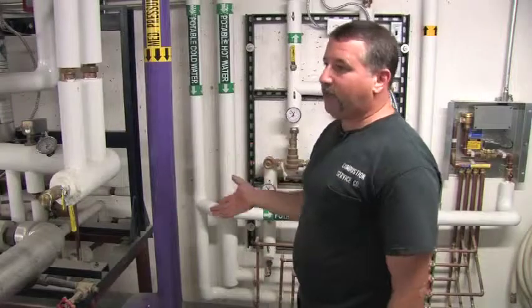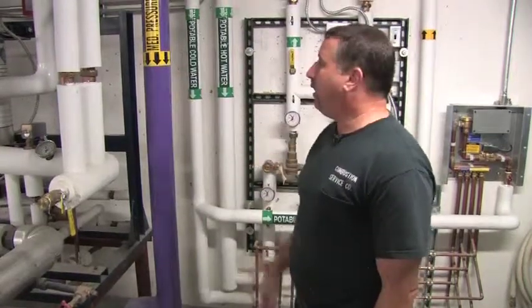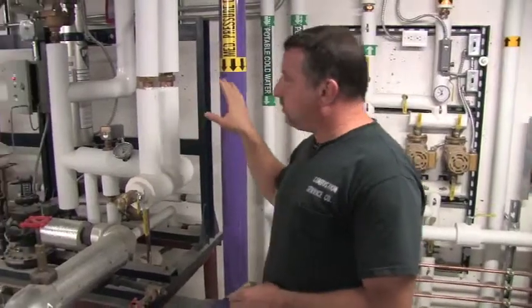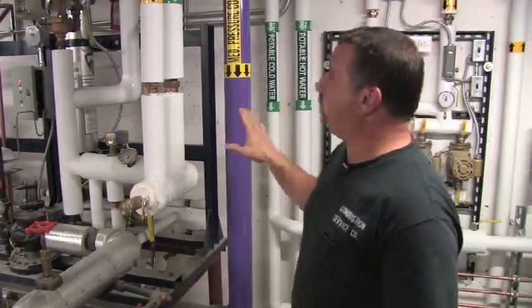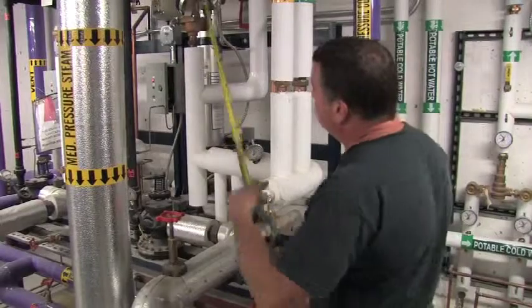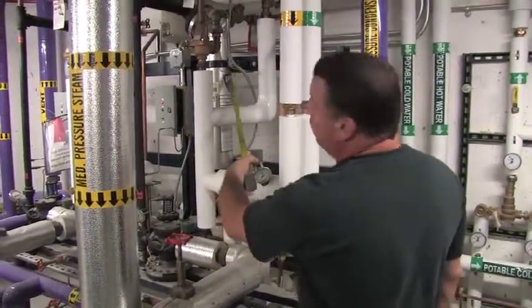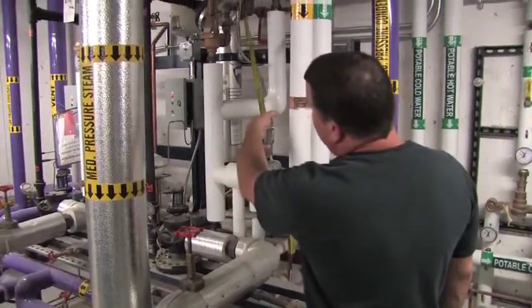All right, I'm Steve Bevilacqua with Combustion Service Company, factory rep for PVI. The first thing I want to touch base with, these units are instantaneous hot water units. They take steam pressure, convert it in this vessel here to the domestic hot water side of the unit. We have 212 degree steam entering the unit at this point, converts the water in this unit to 212 degrees as well. The water comes out this tapping.